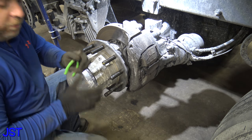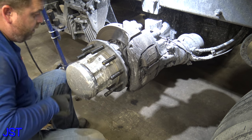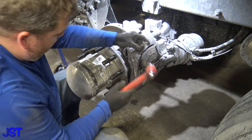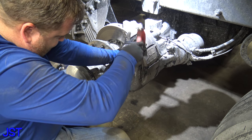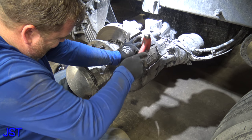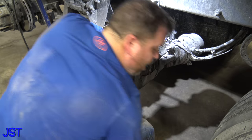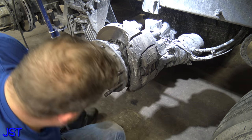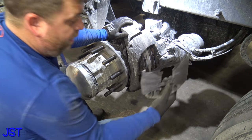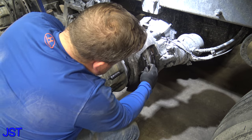Okay, so what we need to do, put that right there. What we need to do here is pound out this pin. Okay, go ahead and discard all this stuff. You're not gonna need it. Your new brakes come with that. You got your dust shield, so put that right there.